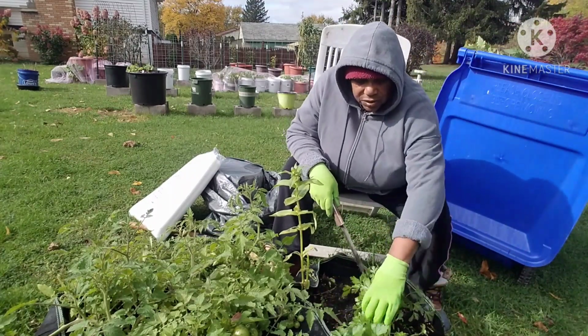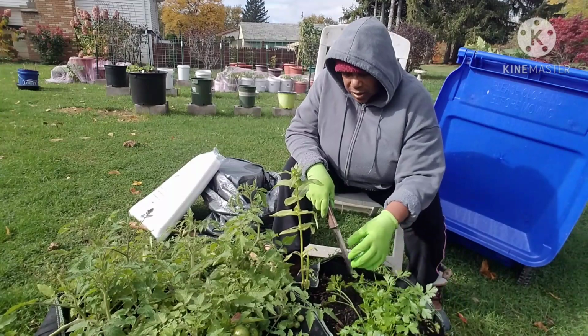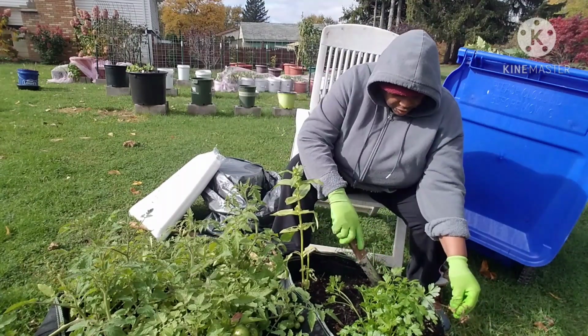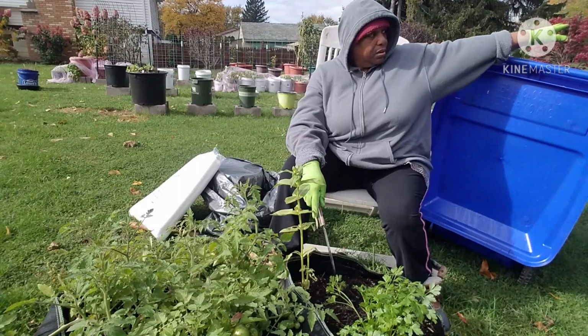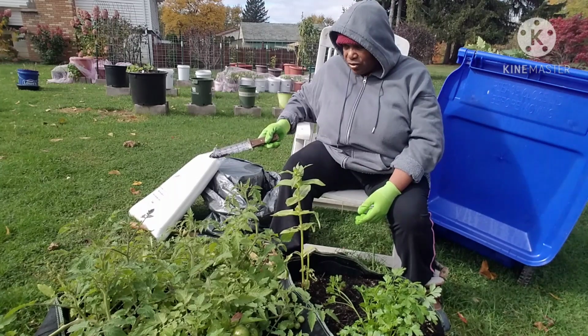I don't know if you can see this parsley over here, but I'm gonna leave this and I'm gonna try to repot this up and bring it inside. And I got a zinnia over here, which I'm gonna leave out here. I may bring that inside also, I'm not sure. I'm gonna be growing some things inside. Okay, I'm gonna move over to the next pot, so I'm gonna have to reposition you.